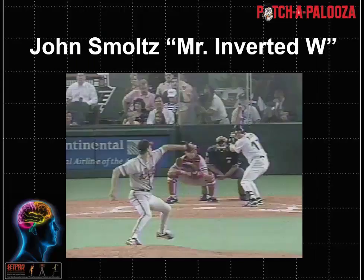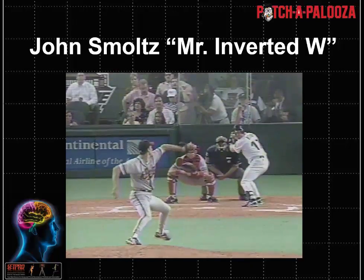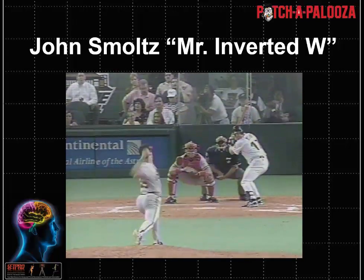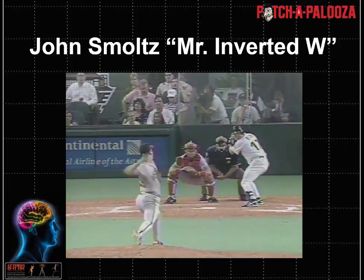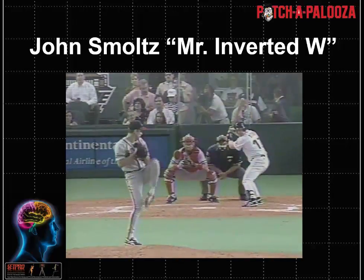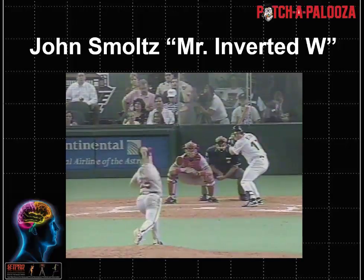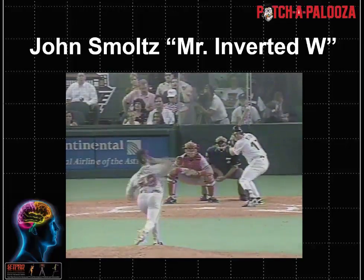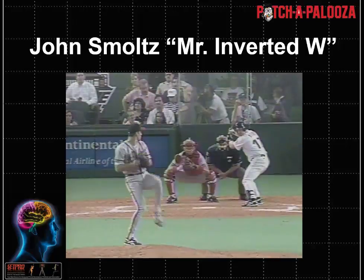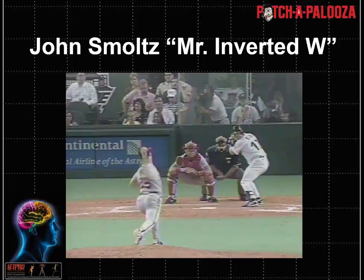Mr. Smoltz. Here's Mr. Smoltz, and this is one of the first early clips that I saw. There's the inverted W right there. You can see how the forearm is down, comes up. It's one smooth motion, goes to external rotation, and then delivers the baseball. One of the key things that you're going to see later on in this presentation is how I work with players and the importance of what I call connection, no pauses, that the throwing process is continuous, tempo, that all goes together. So there is a very good example, the poster boy for the inverted W.